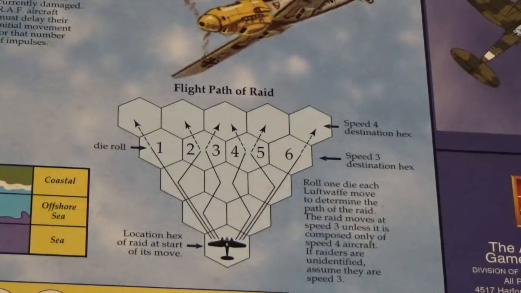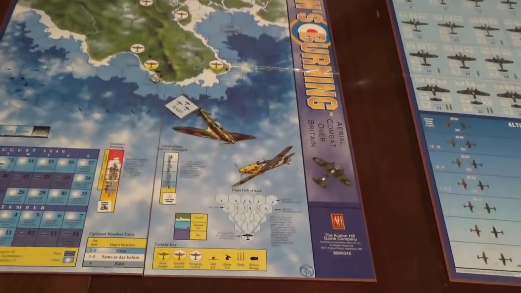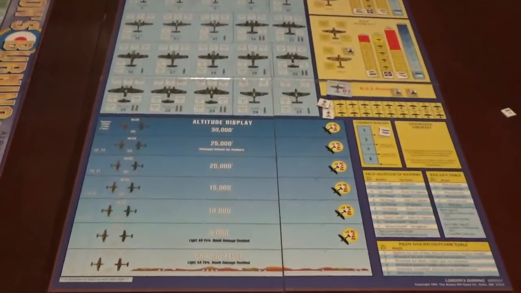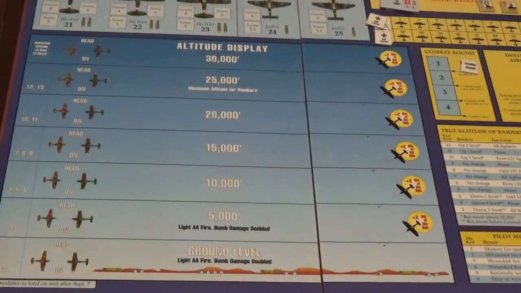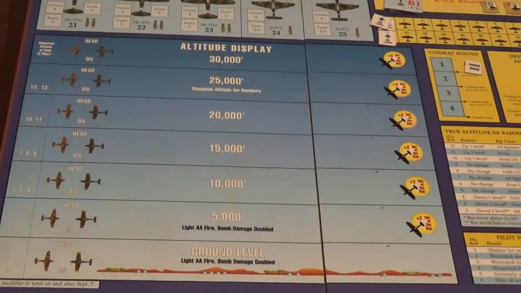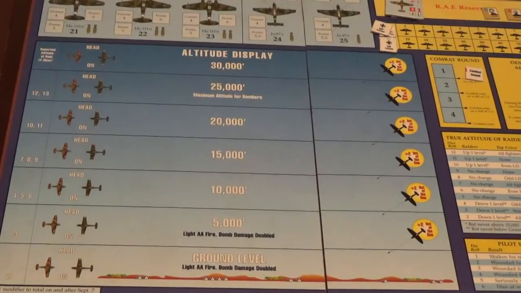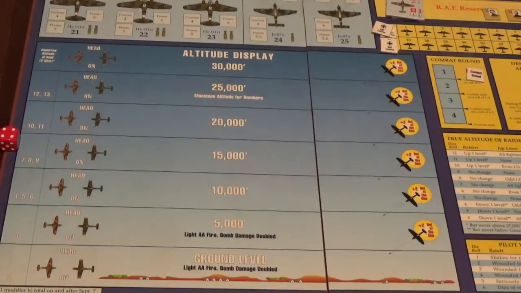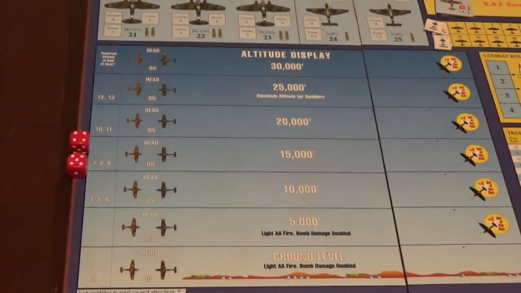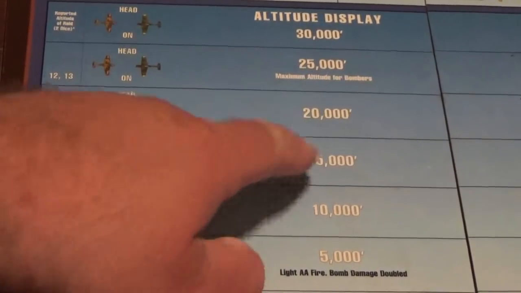So, that is where the raid will begin. Now that we know where the raid is, we're going to find out, supposedly, what altitude it is at. So now, we're going to roll 2 dice and figure out where this raid is going to be. So I rolled a 9, okay? When you look at the side here, you can see there are numbers for each of these. And for this one here, I rolled a 9, which means we're coming in at 15,000 feet.